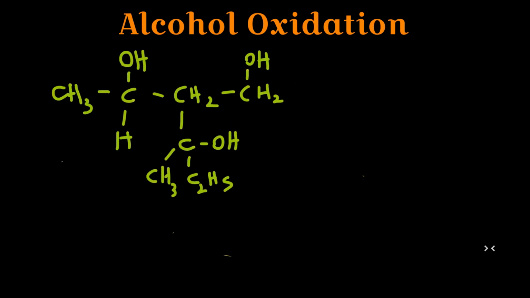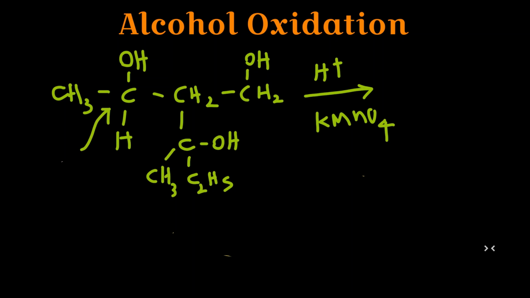As an exercise, you have to oxidate this alcohol. This comprises primary, secondary and tertiary alcohol. Pause the video and do it to practice this mechanism. We have to use the same oxidant, acidic potassium permanganate. Initially we need to identify all three types of alcohols in this chemical formula.